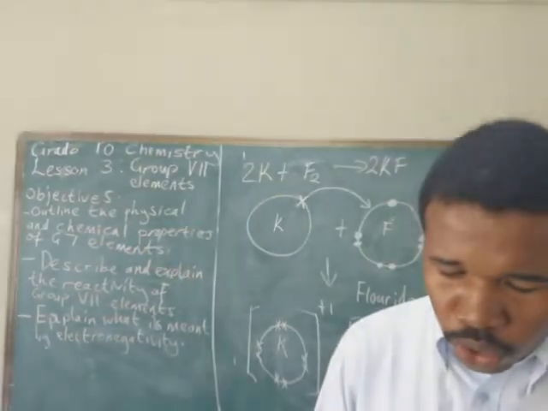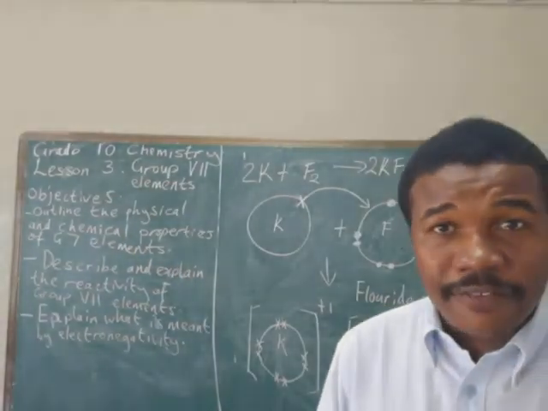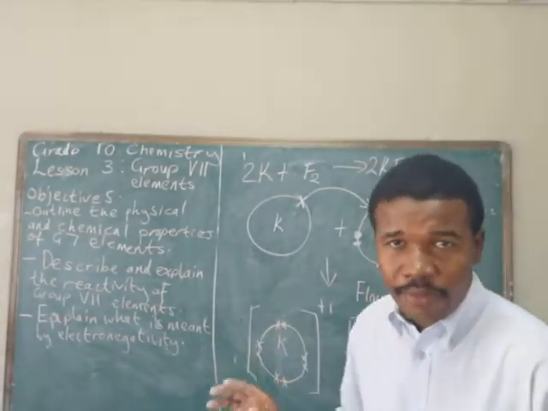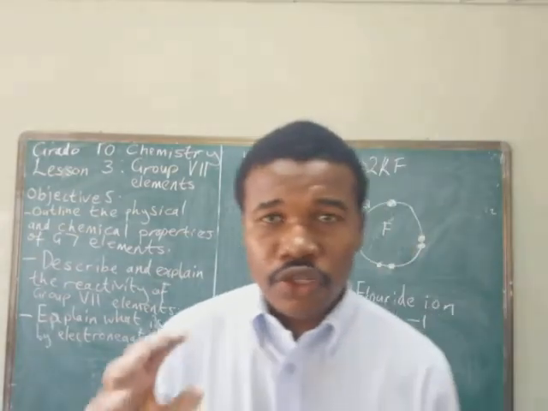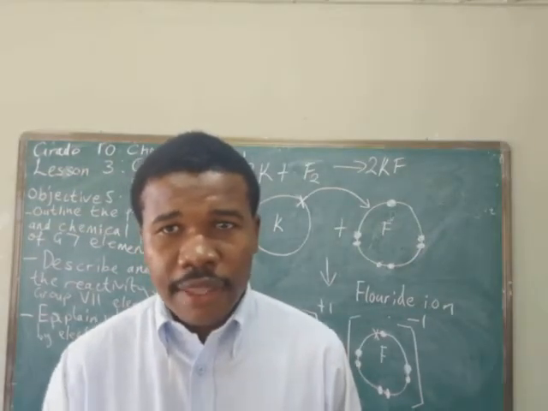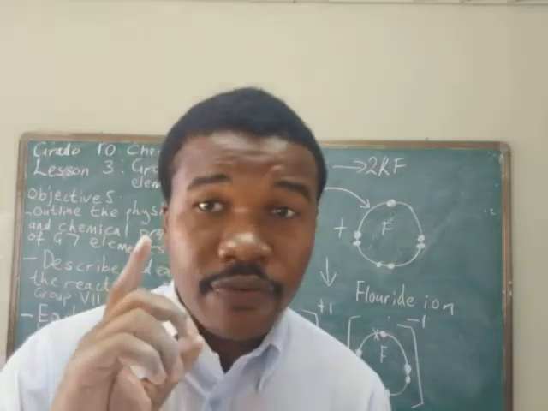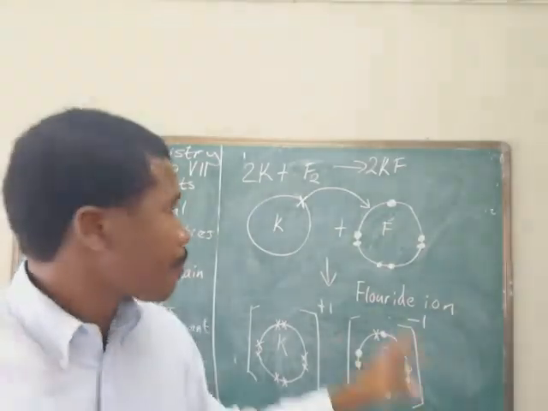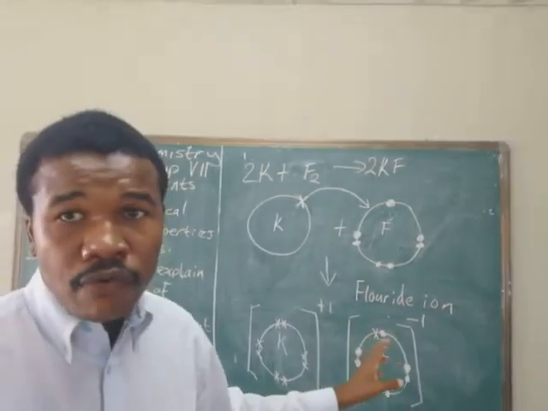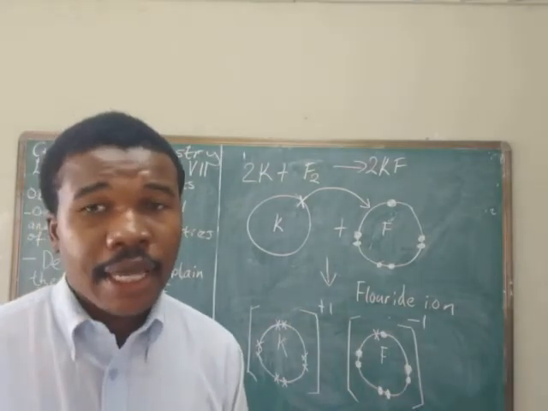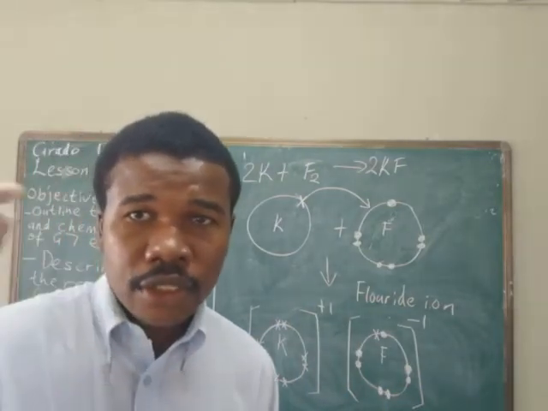Okay, so we also know the reactivity of the group 7 elements. Which one do you think is the most reactive? Before I finish this one, let's have you pause the video so that you can try and draw an ionic bond for magnesium and chlorine, and you will show me the answers in our next meeting.